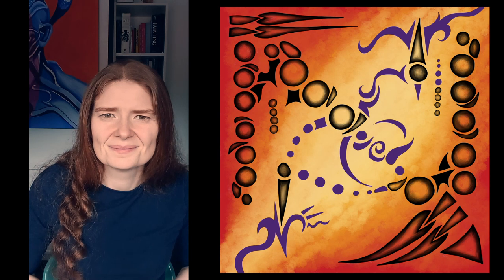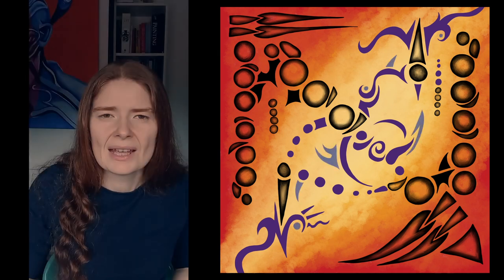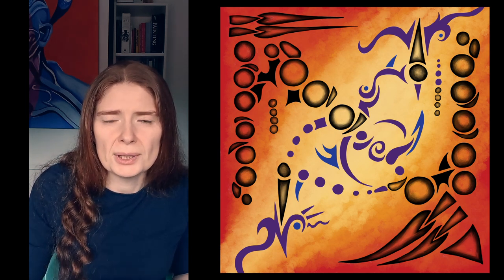There is a blue in that purple. It is a cool colour muted by the warmth of a red. I add a small amount of blue to remind the viewer of the blue that is in that colour purple. It adds some balance to the orange that is on the canvas.